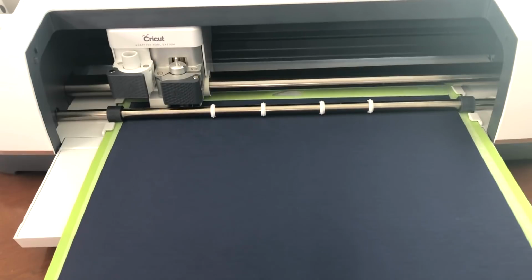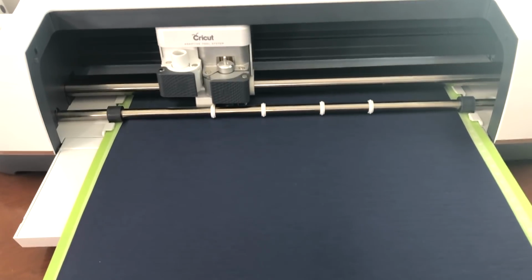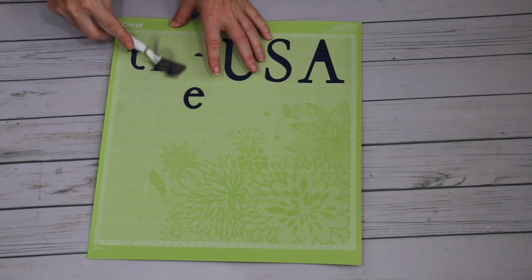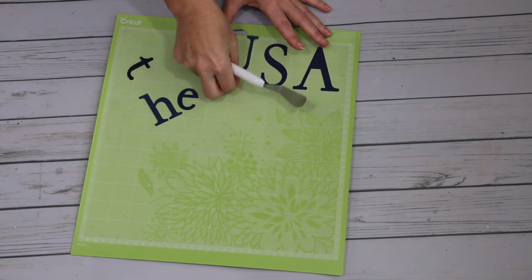So I went in with Cricut's True Brush paper. Now this is thicker than a cardstock. Well, actually it is a cardstock. It's just a really thick cardstock that has a very metallic look to it. It is beautiful. I chose the navy color.